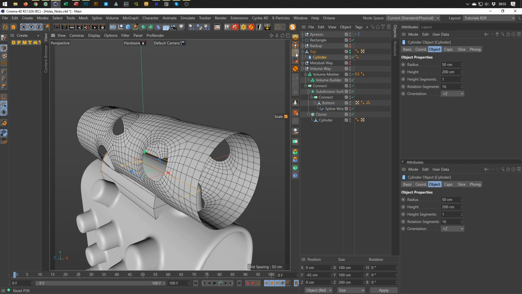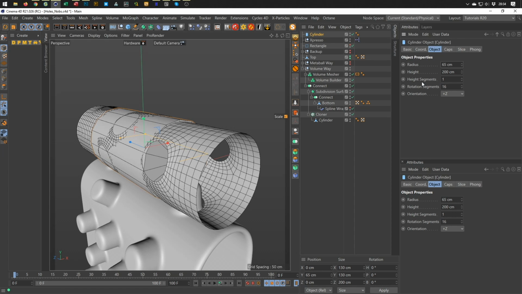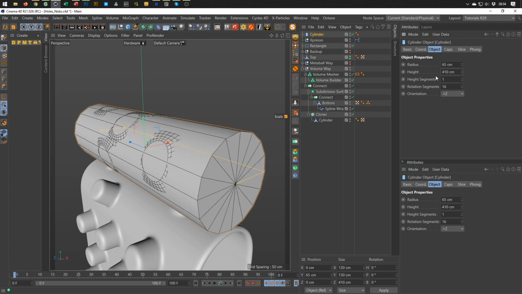So reset PSR. The cylinder is under the top and goes exactly the same position now. Now I can drag out my cylinder again. And we said 65 is the radius. Yeah, looks fine. And I make it a little higher, not 400, let's say 410. Okay, that's fine.